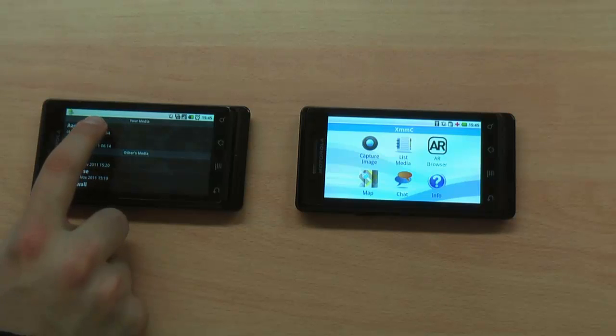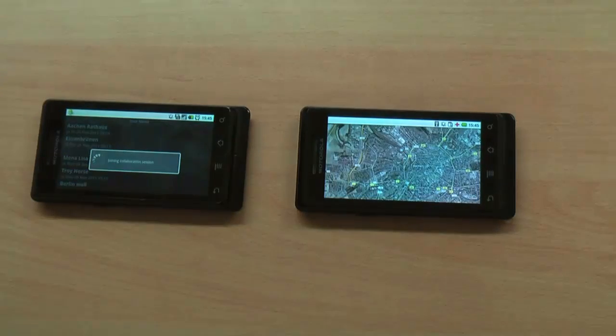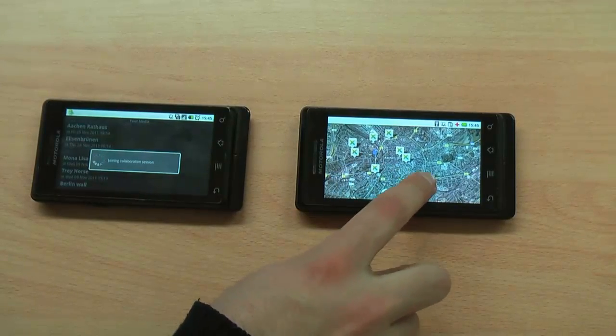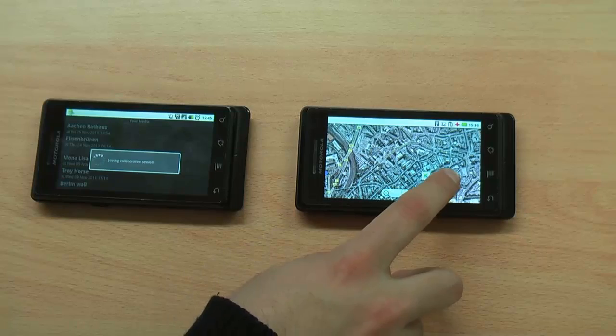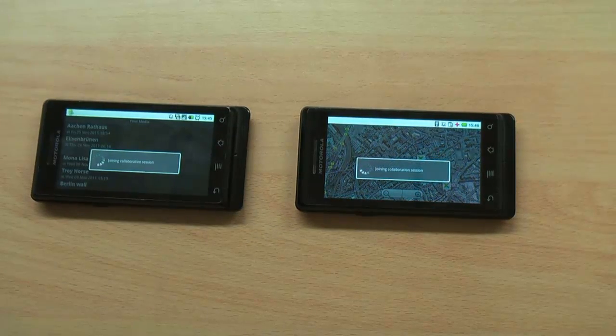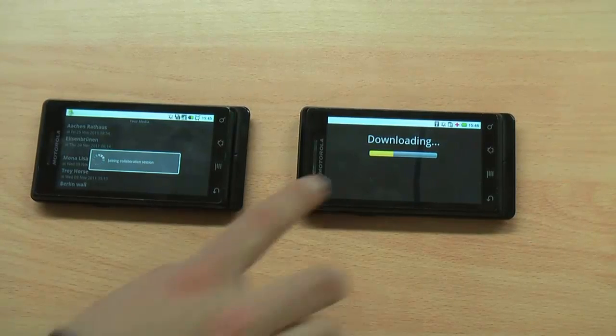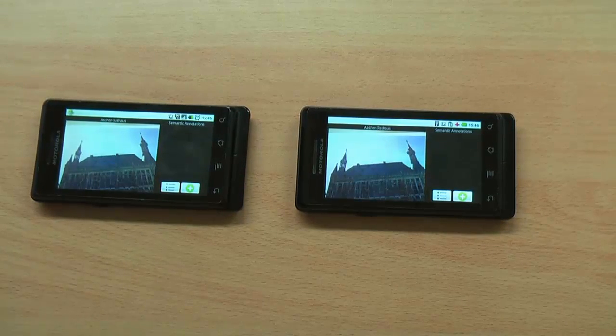Alice joins it via list view. And for Bob, it's also possible to join a collaboration session via the map view. And since Bob doesn't have the multimedia, it is downloaded. And now they can do further annotations on the multimedia.